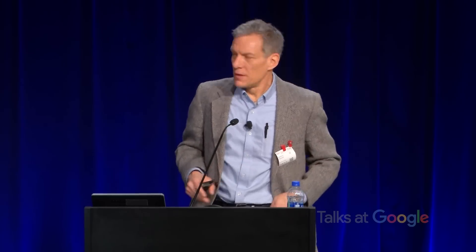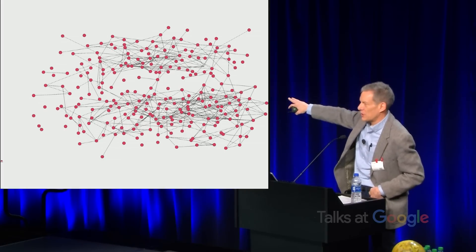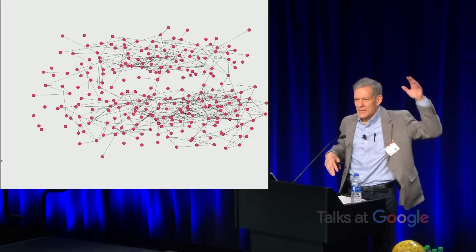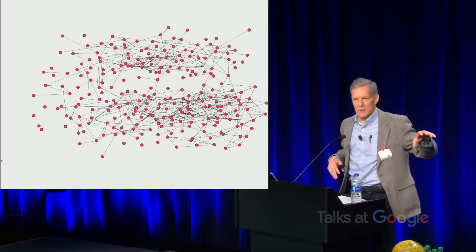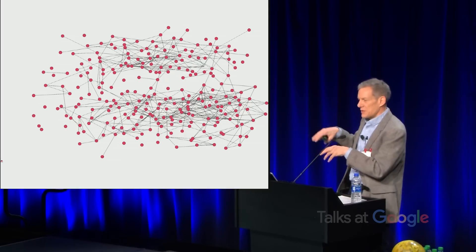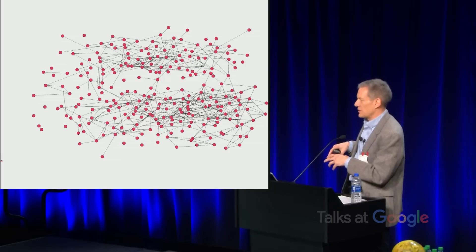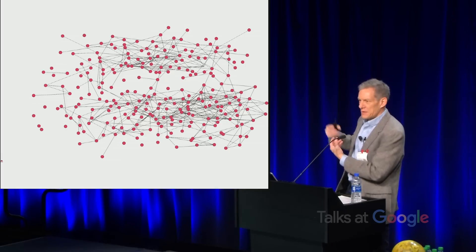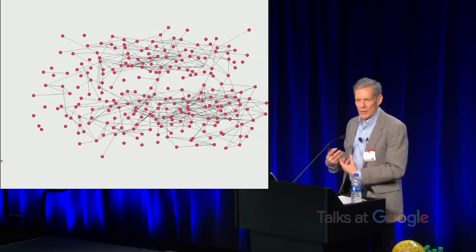An algorithm drew this picture — it doesn't know where to place things. It picks two nodes: if they're connected, it pulls them closer together; if they're not connected, it pushes them further apart. It just does this until you stop it. So it tries to find the community patterns in the network. You'll notice a split between the top and bottom of the picture — connections within a group on top, connections within a group on the bottom, and not many connections across the two groups.